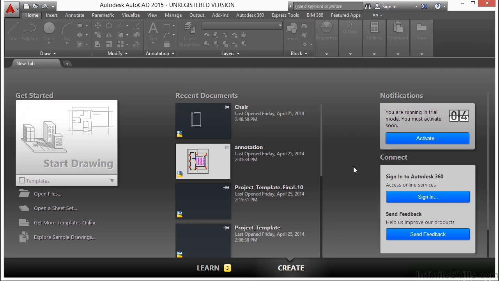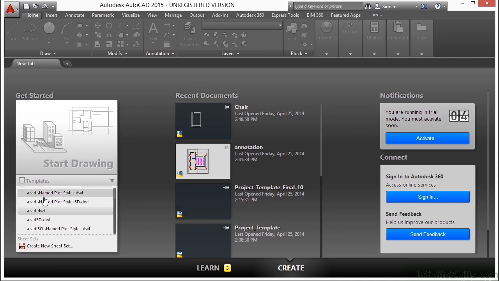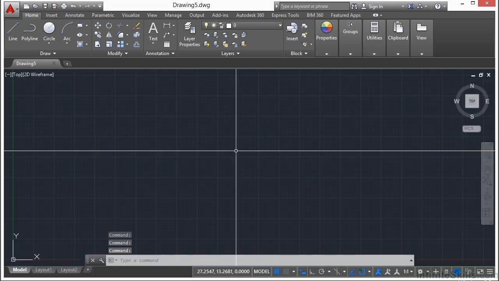Having blocks and making them are the first steps in using blocks. The next step will be inserting them into your drawing. Let's start with a blank template file. Any template file should be fine, but I prefer that you use the acad.dwt template file for this. Now, to insert a block, it's very easy. You use the insert command.